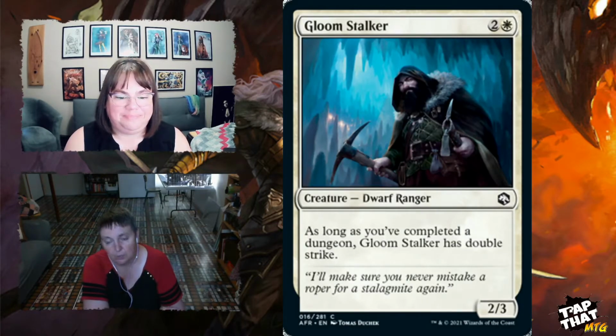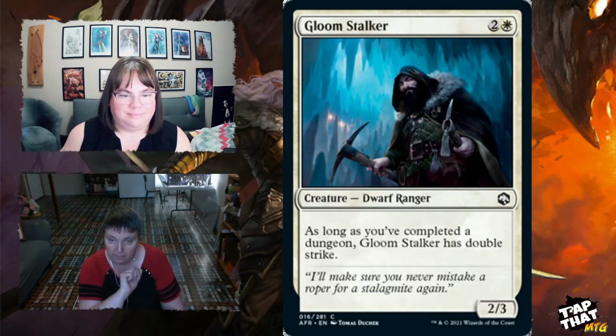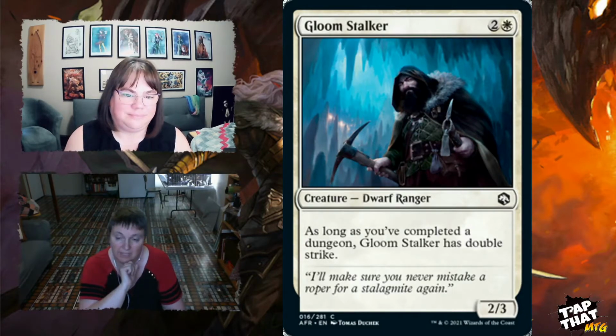Boomstalker, it's a 2/3. I like having a 3 toughness for 2 mana and a white. And as long as you've completed a dungeon, it does have double strike. So that's kind of nice. It's just got the little bonus with the dungeon, but having a 2/3 out there isn't a bad thing.